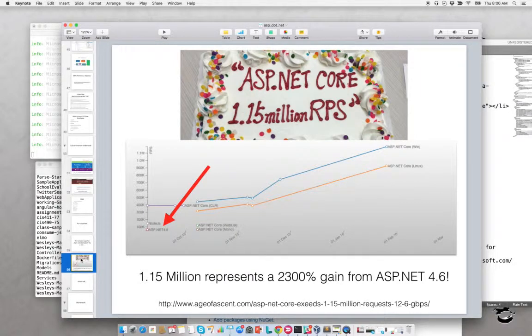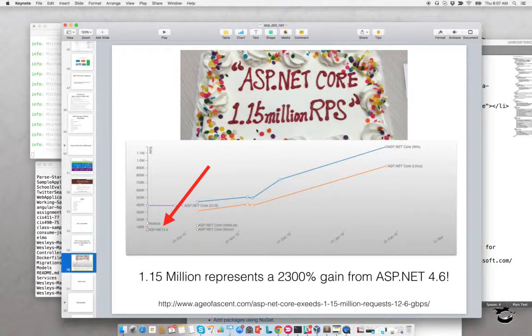Why can I be so confident about that? Here's an article that I find really interesting that you ought to take a look at. This is a game company, and they did some performance tests. In this performance test, they show ASP.NET 4.6 on the chart, and then they show ASP.NET Core running on Windows and ASP.NET Core running on Linux.